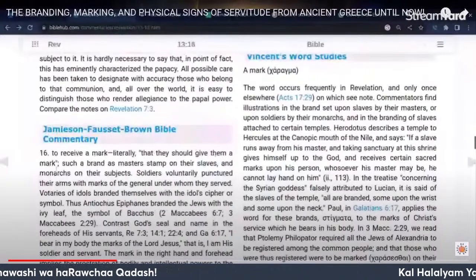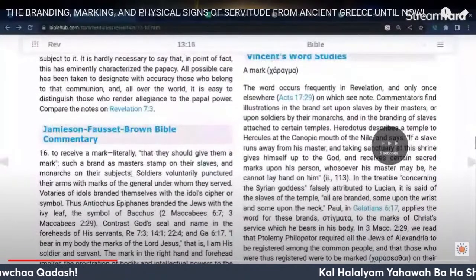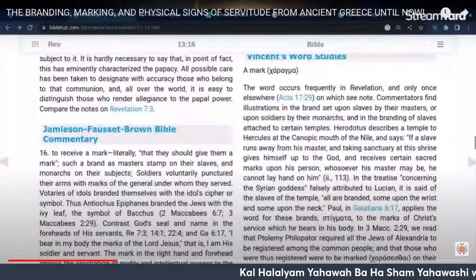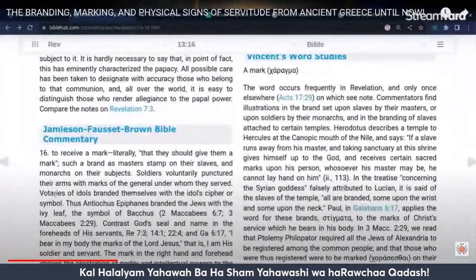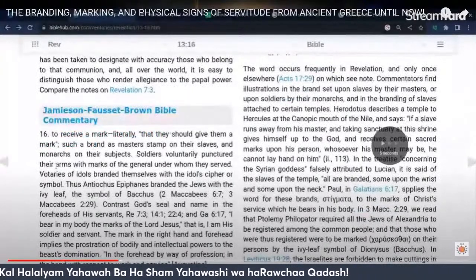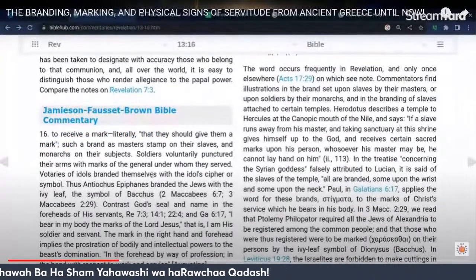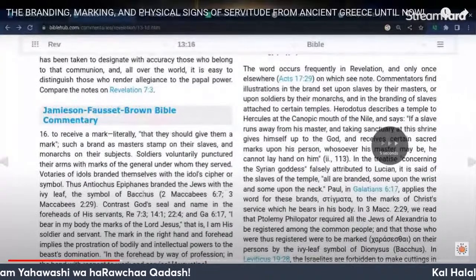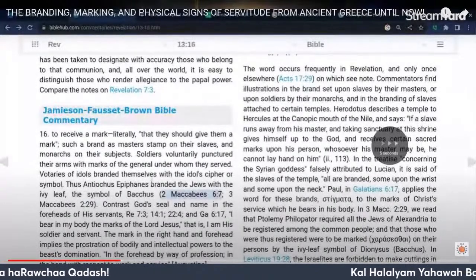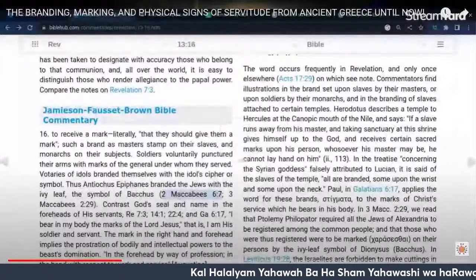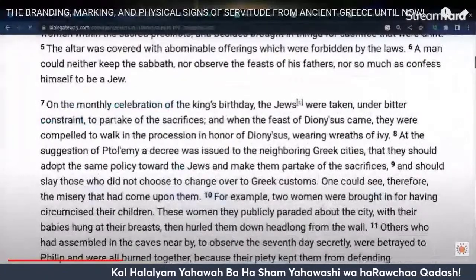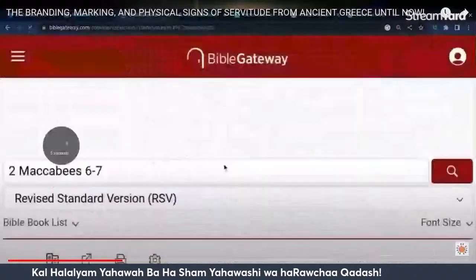Yep. So this practice went all the way back to the ancient world, symbol of Bacchus, Antiochus Epiphanes, and so forth and so on. Alexandria, Ptolemies, and they were all doing it, especially Edomites. Mainly the history recorded where Esau is doing it, whether the Greeks or the Romans, showing you that these are the modern day Greeks and Romans all back again. What are they going to do? This is Second Maccabees 6 and 7.